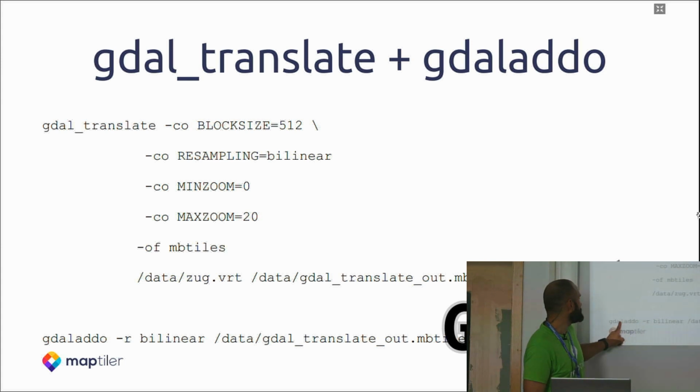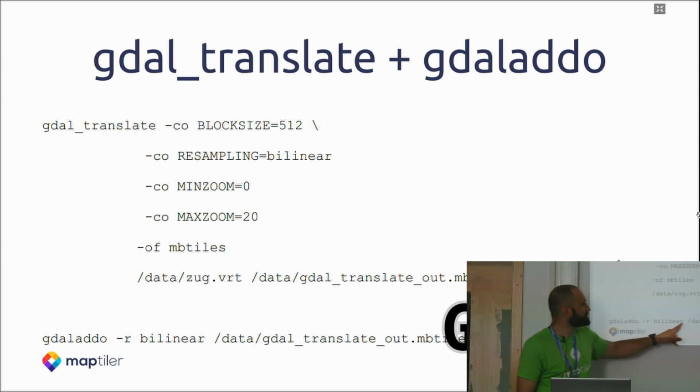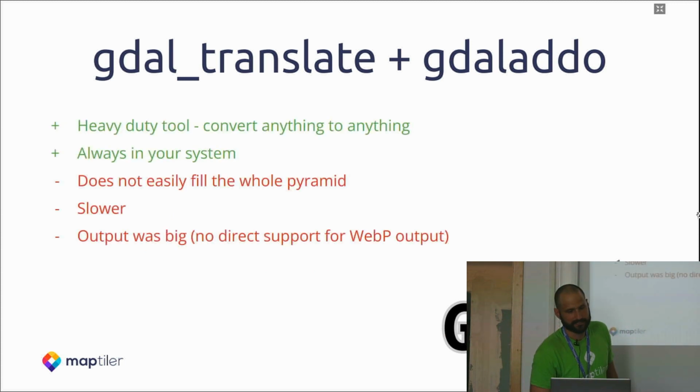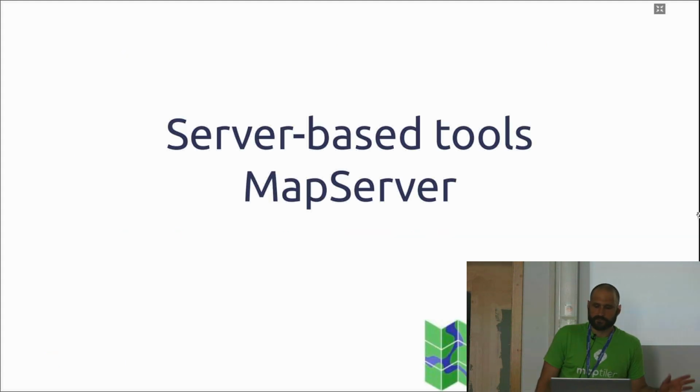And then the next command is GDAL add-on, where it should do the pyramid. But I never managed to get it completely through. It was relatively slower, and the output was relatively big because GDAL directly lacks support for WebP. But it's a heavy-duty tool. It is always in your system, and if it somehow works for your use case, use it totally. So those would be the GDAL-based tools.